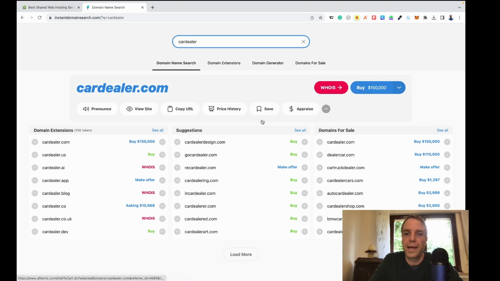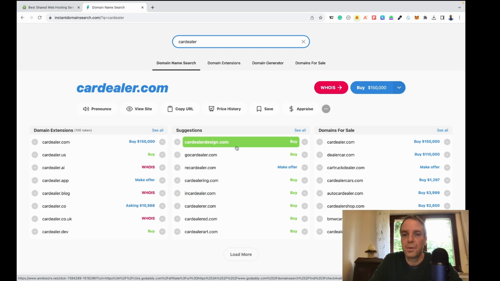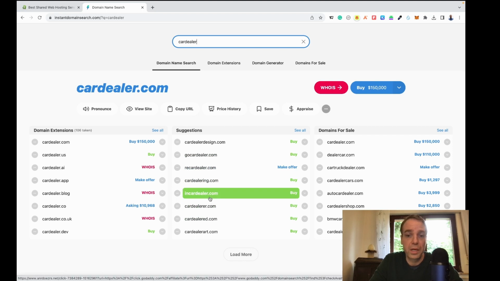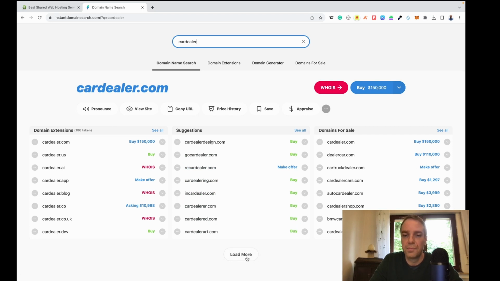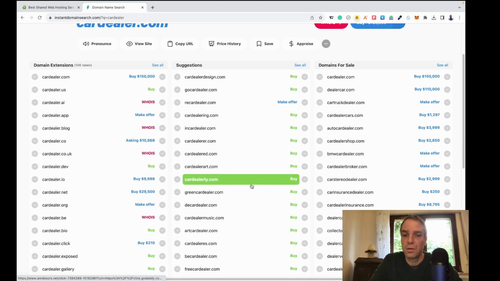So in this case, we can see down here that the website gives us some suggestions for free domain names. You can see here car dealer design, for example, go car dealer, and you can see we have a few recommendations, and we can press on the load more button to get even more recommendations.